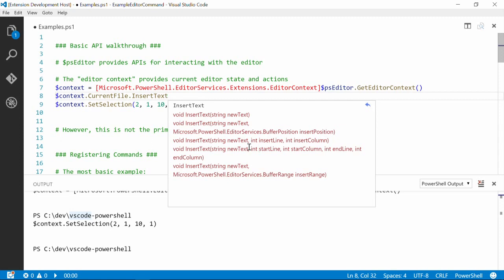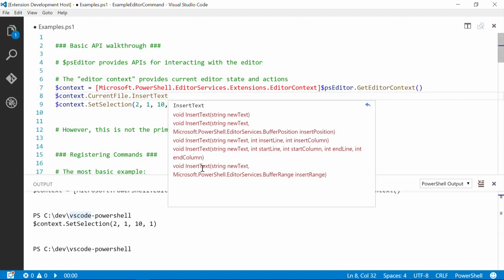Then there's also inserting text for a specified range, which is where it starts to become more powerful, because if you select a range and you give it a piece of text that's longer than what was previously in that range, then you're basically replacing the text and actually adding more text to it. If you give less text, then you're sort of reducing the range. You're sort of shortening the file, basically. And if you give it an empty string, it's basically a deletion. So you can do pretty much any kind of editing operation with this overload of the method.